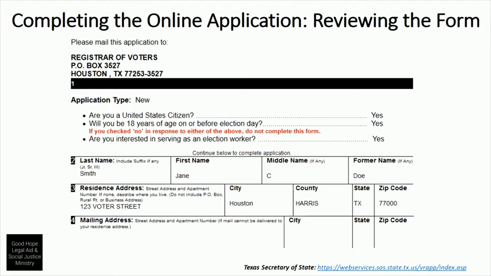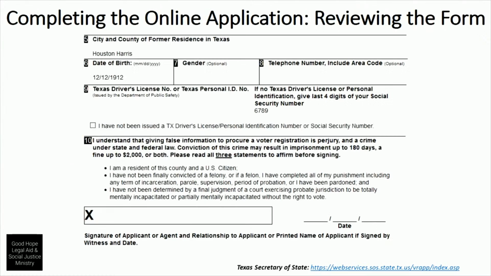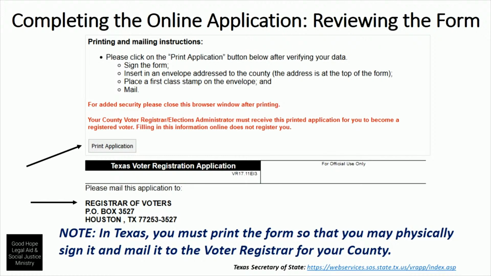The Ready to Print form now appears. The information that we entered is displayed in the form on the screen. We just now need to take a few minutes to review the application once again for accuracy. Make sure all of your information is correct before you actually submit the form for printing. Scroll back up to the top of the form and click Print Application. This will print the form on your printer.